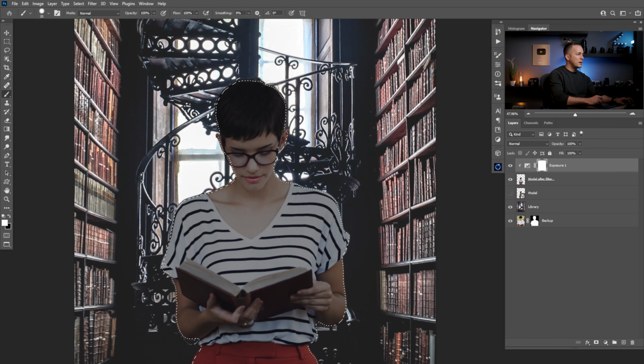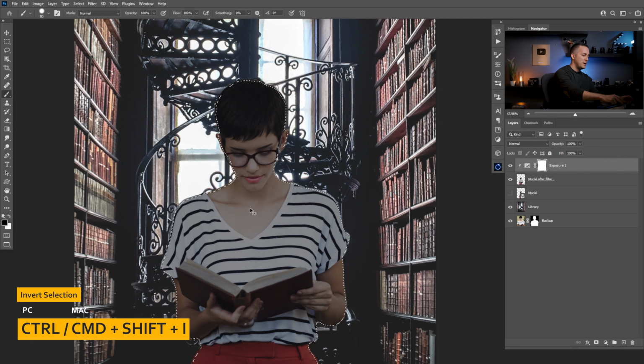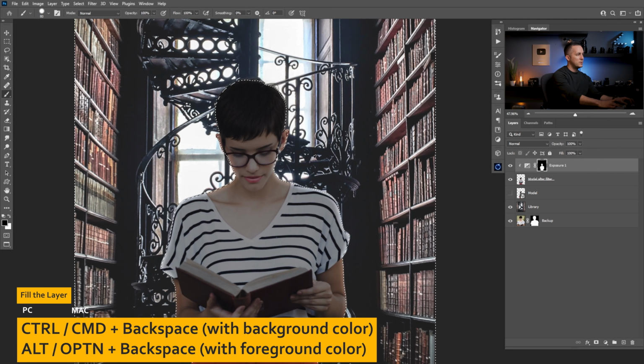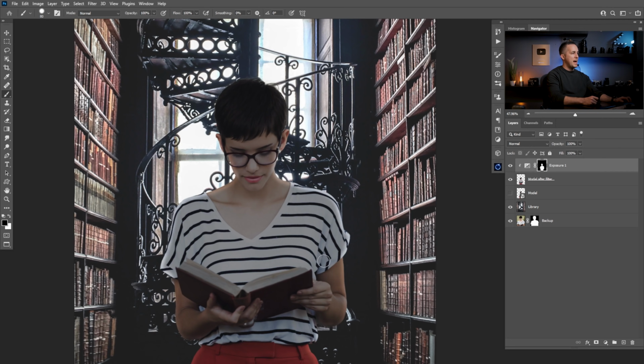And now I got really nice feathered edges, and what I want to do now is add a layer mask to brighten up the parts that I don't want to be darker. If I paint now, I will brighten up the inside of the selection, so I don't want to do that. I will press Ctrl Shift I or Command Shift I on a Mac to invert the selection, and then just paint everything around this. So instead of painting manually, I can just fill it with black, Alt or Option and Backspace. I can do it several times like that, and this is pretty cool.